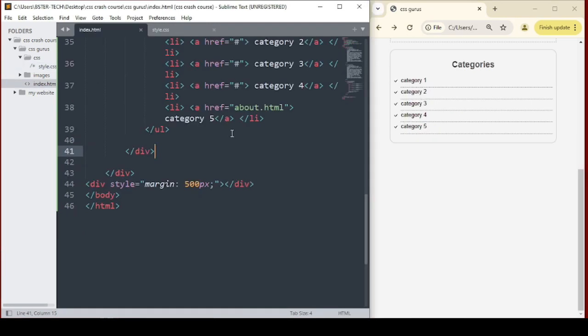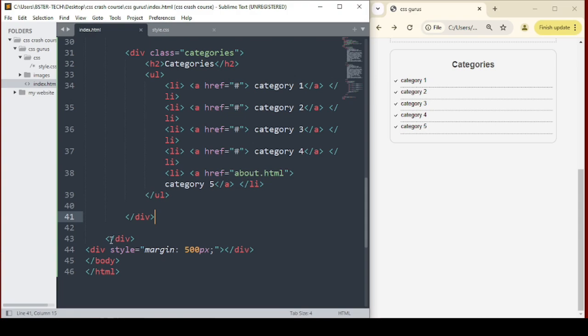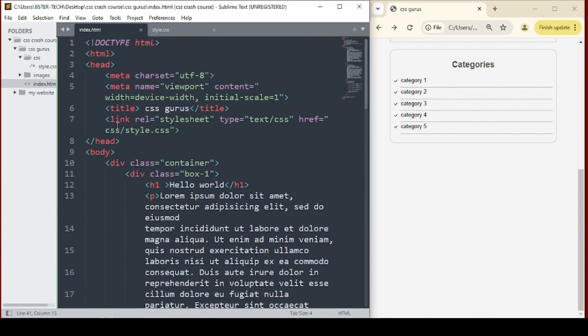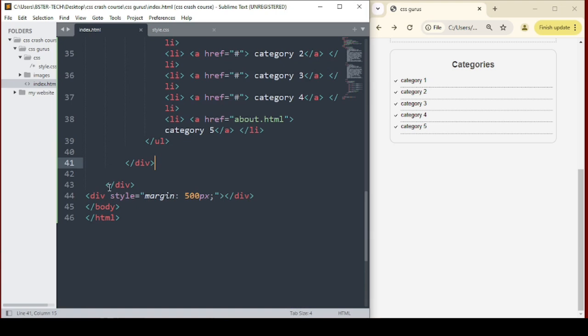So form is pretty much ugly by default. Without CSS, form is very ugly. So now we are going to put our form and see how we can style our form. The form should stay around the container. If you take a look at this, you see that our container is around here. So this div is actually our container.